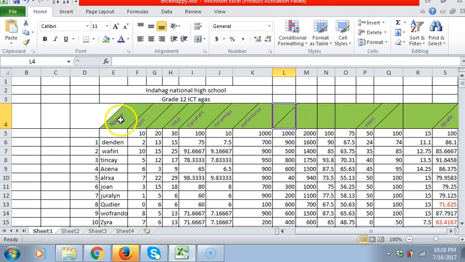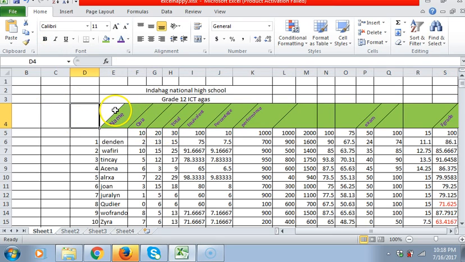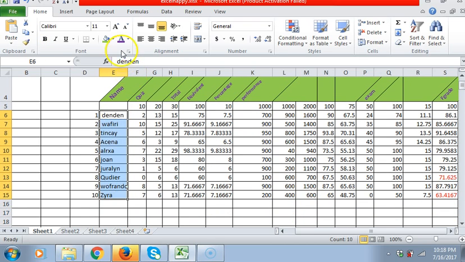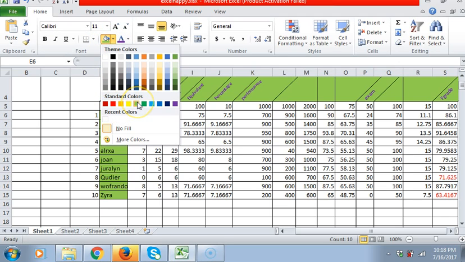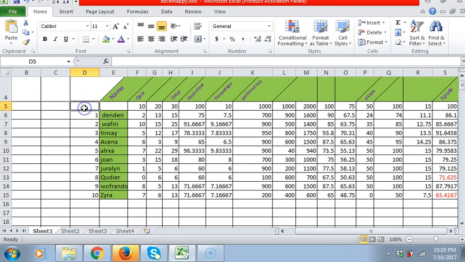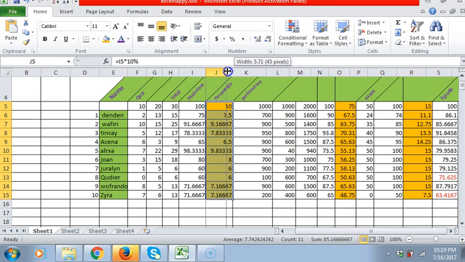It's up to you. Okay, bold. So the letters now become bigger. Here I want my students to be in, no, not that one. This one, how about this one? Okay, green. This one, 15% is yellow. Like everything yellow, 75% yellow, and then 10% yellow. Okay, you can adjust this one.